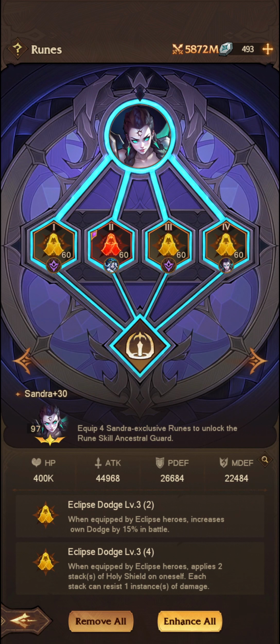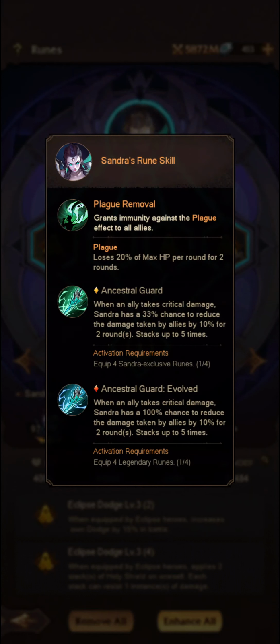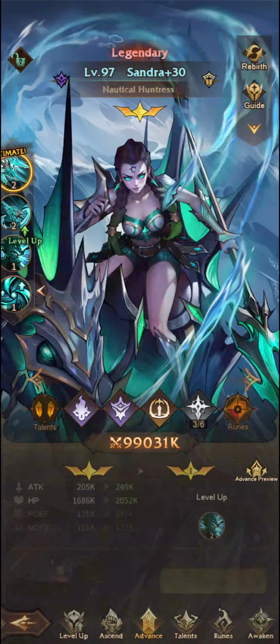Her exclusive runes, they're not required because the main focus of her abilities will be based around the corrode impact. But if you do have spare runes and you don't have any other units you want to prioritize, Sandra's still a good choice because of the damage reduction as well. So that is Sandra in full.